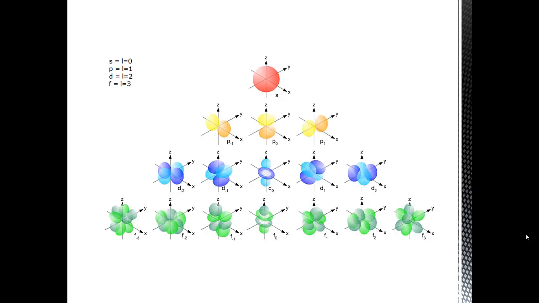If you go back to the Bohr model, the first energy level in the Bohr model can only have 2 electrons, and that's because it only has an S, which only holds 2. The second energy level has a total of 8 electrons. It's the S and the 3P, so again, that's a total of 8. So the total number of electrons allowed per level doesn't change from the Bohr to the quantum mechanical model. It's just where the electrons are specifically that is different. Okay, that's the end of the review.